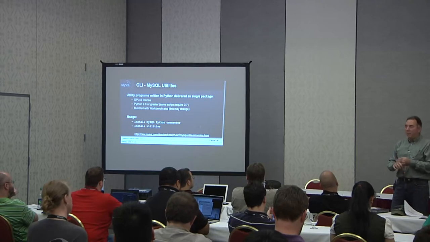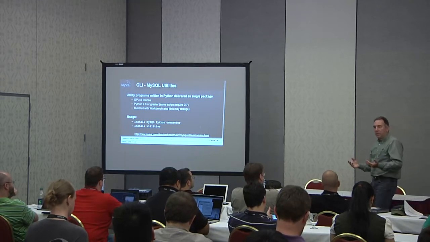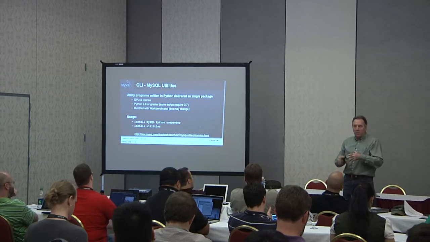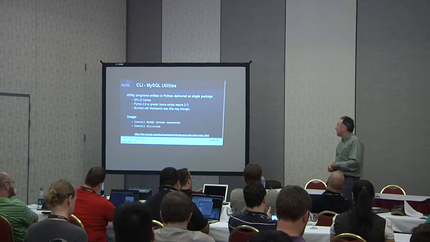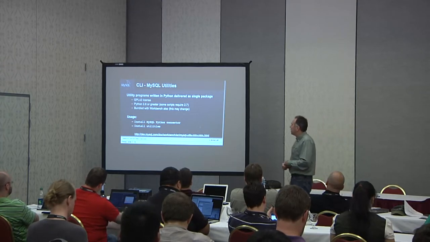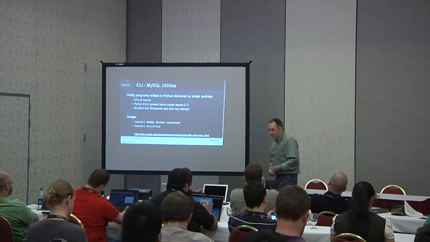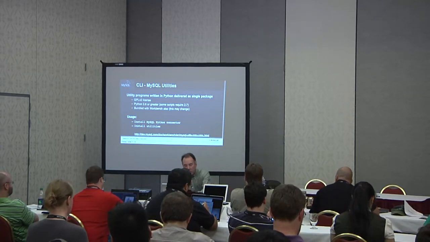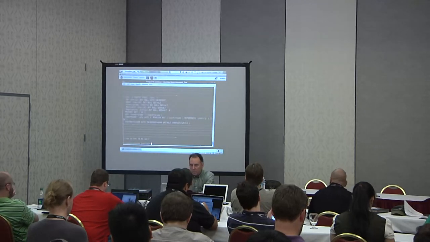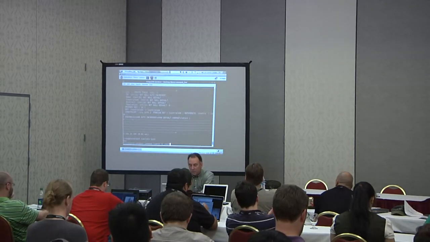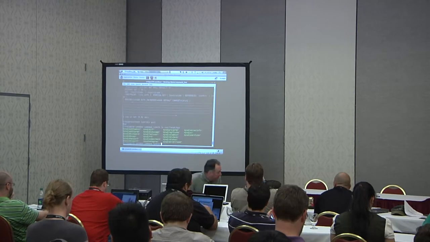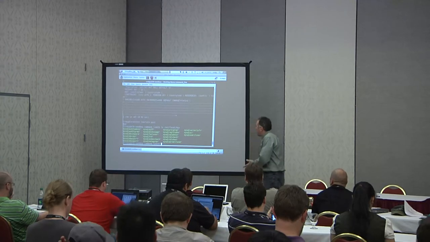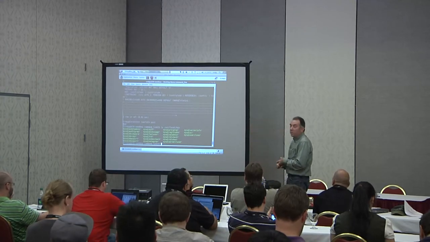We have a set of Python scripts that we ship with the utilities so that people can write their own utilities. And we handle some of the lower level stuff through these methods that we provide with the package. I'll just show you a list and then we'll do a couple of examples of them. I had installed it in user local bin. There's things like you can do a replication check, you can do replication administration.